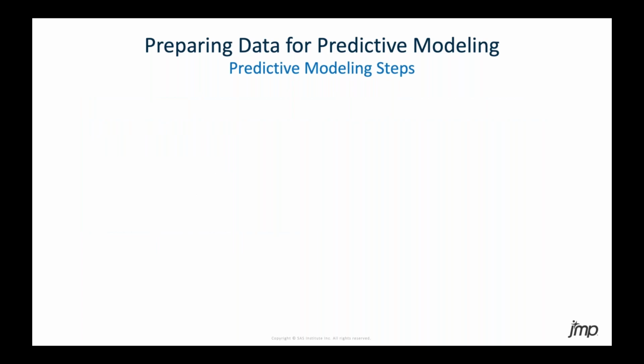Now, let's talk about predictive modeling specifically. I break predictive modeling down into four areas. First step, curation, organization, and cleaning. That's getting the data from whatever the original source is, putting it together in a fashion where it can be analyzed, and then cleaning it up. Obviously you're going to have observations that are incorrect. You're going to have columns of data with no information in them. You're going to want to clean that up before you move on.